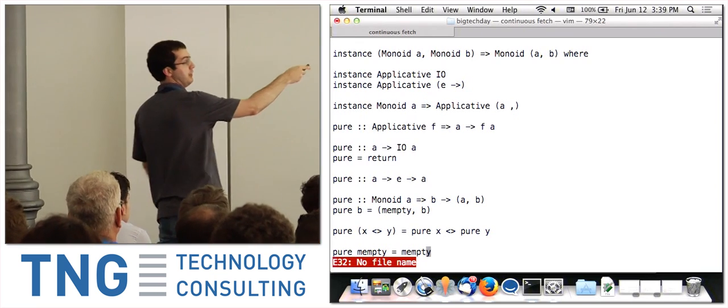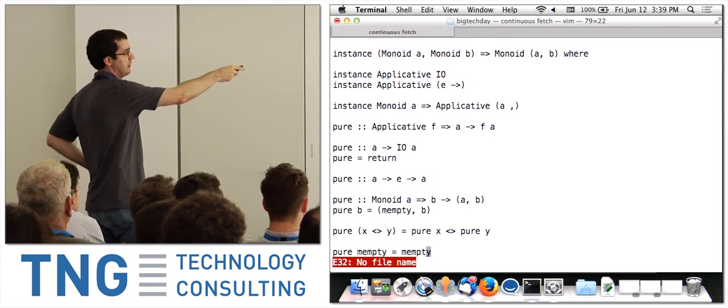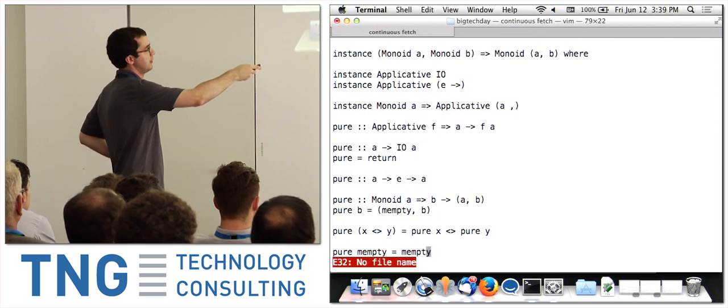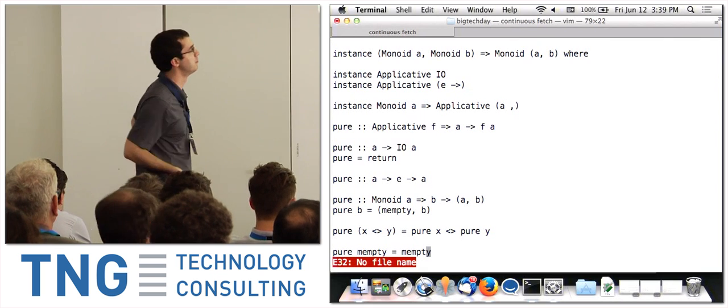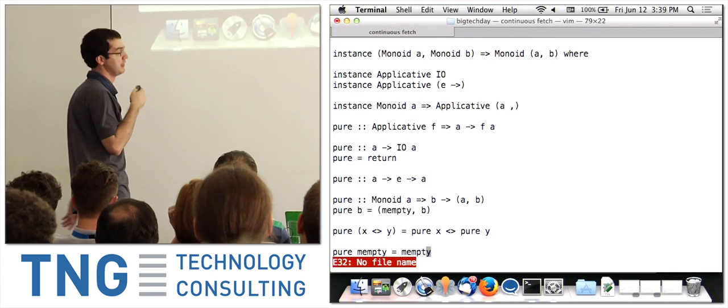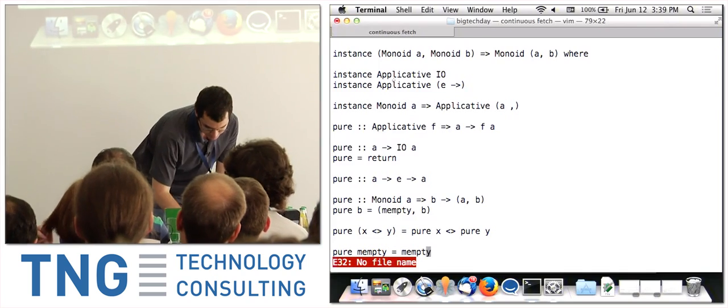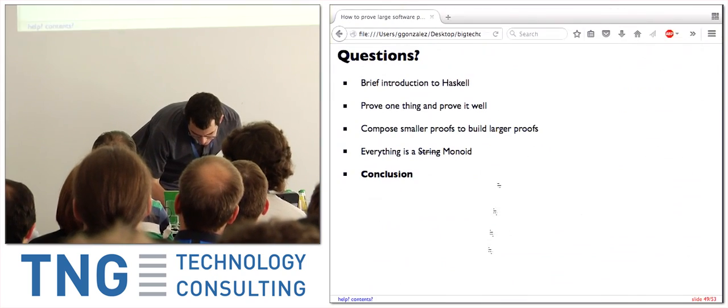This is its identity. We know this is associative. That was the requirement. This is the identity of mappend. Here's +2. Here's our 0 sub 2. And pure distributes over monoid and mempty, just like our original map function. So this is a very abstract and general interface that we can reuse for building complex proofs together. All right, so now going back to the slides.